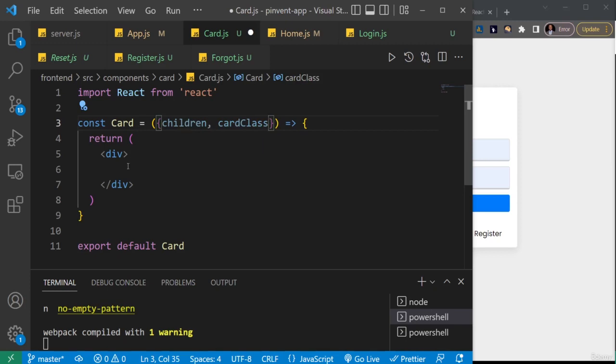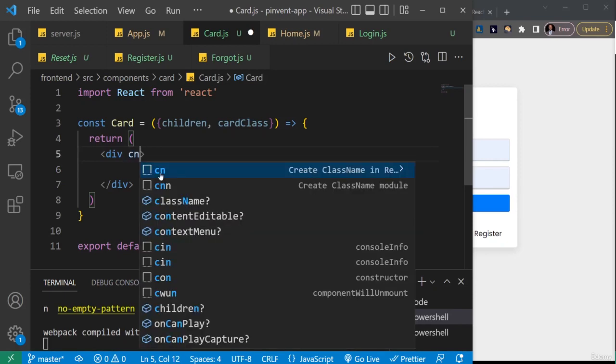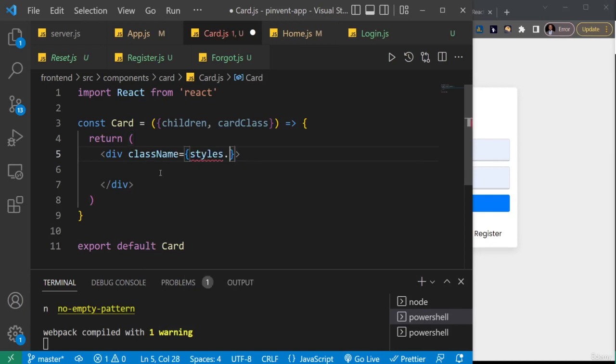So this course is technically not to teach you React. You're expected to know React, so that's why I'm not spending so much time explaining like I did in the back end. All right, so we are going to return a div, and this div is going to have a className. Technically it's going to be like this. So let's import the class first.